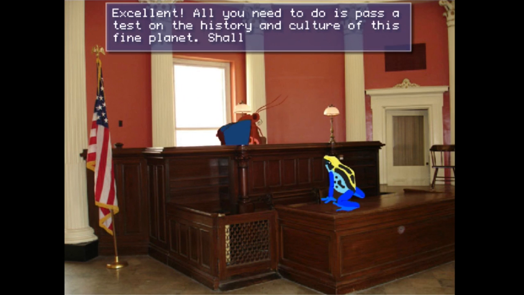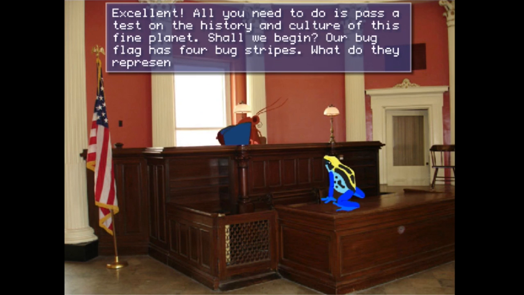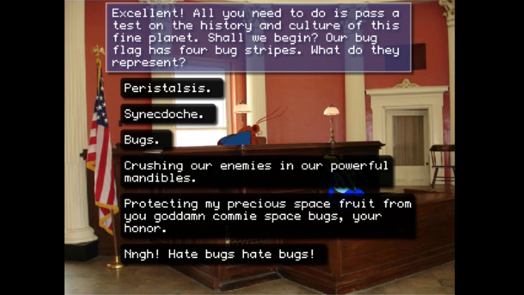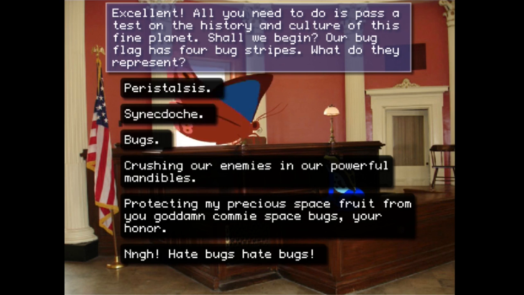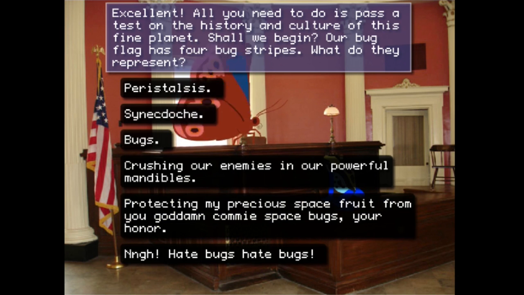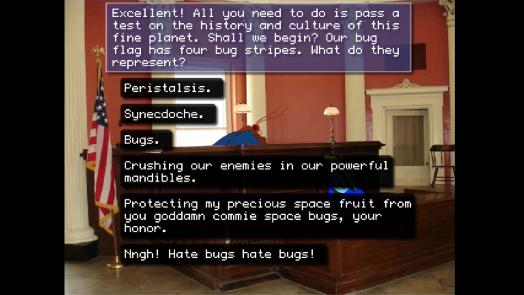Excellent. All you need to do is pass a test on the history and culture of this fine planet. Shall we begin? Our bug flag has 4 bug stripes. What do they represent? Goddamn commie space bugs. Now, let's hold on here. I just established that we've established the bugs are the United States, not the Russians. We're the Russians.